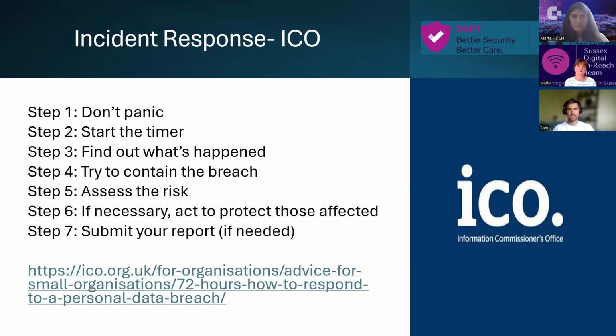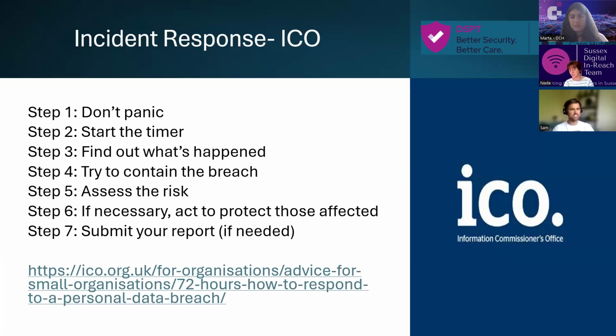Very interesting. There are hundreds of different ways in which a breach could have occurred, and it doesn't necessarily have to be a cyber attack. There are other ways like unlocked doors, CCTV cameras going down, lots of things. I won't go through all of them now, but anything could have caused a breach. So we need to find out what happened. And then from there, we need to try to contain that breach. And there's a number of steps you can use to try to contain that. And we'll touch on those in the next slide.